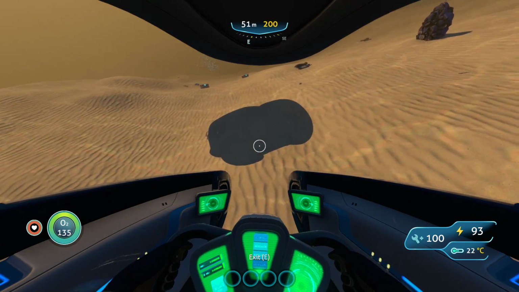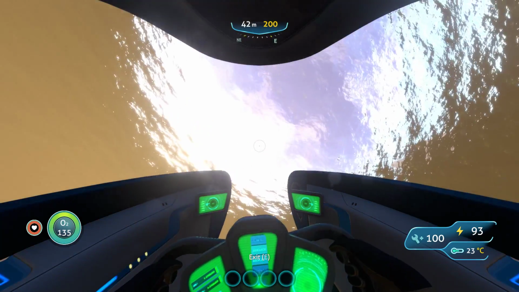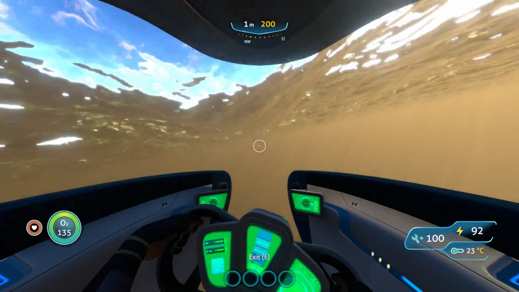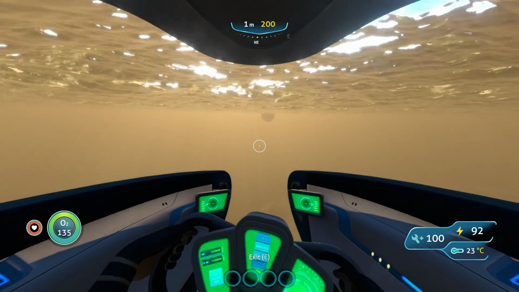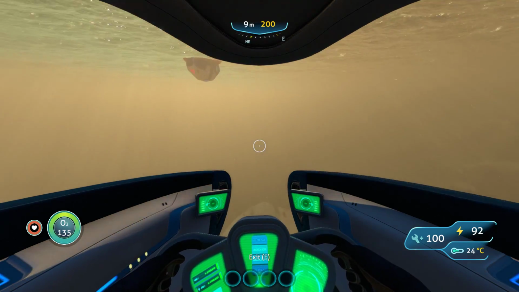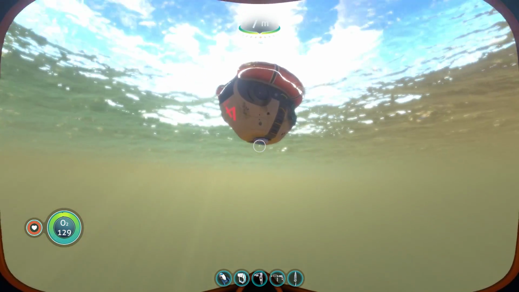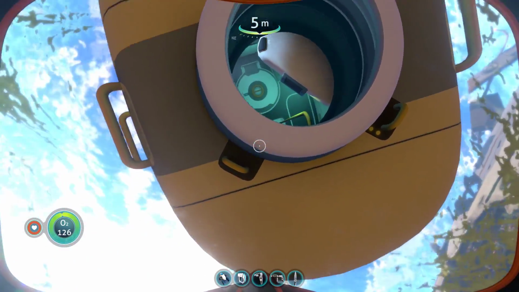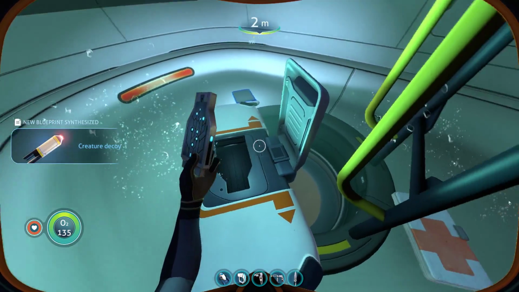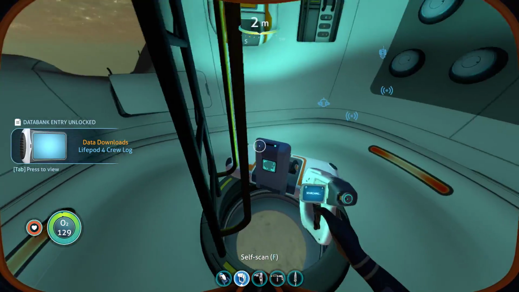I think I may have just accidentally found the life pod. That's got to be the shadow of a life pod, right? Yeah, there it is, there. It's upside down. Now that is going into Reaper territory though, so we'll just kind of leave the ship there. Creature decoy. Useful. Abandoned PDA, yet another life kit.